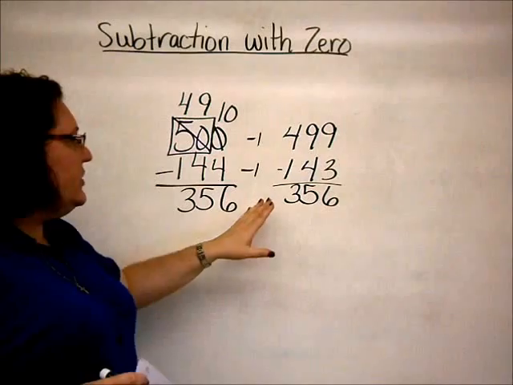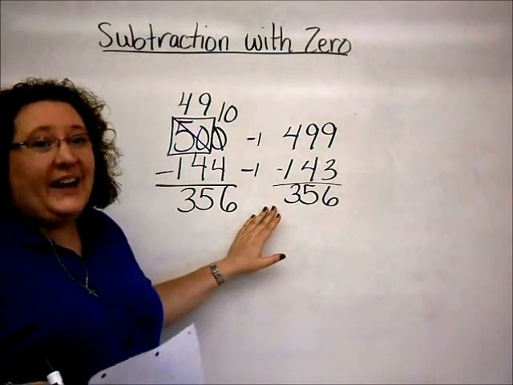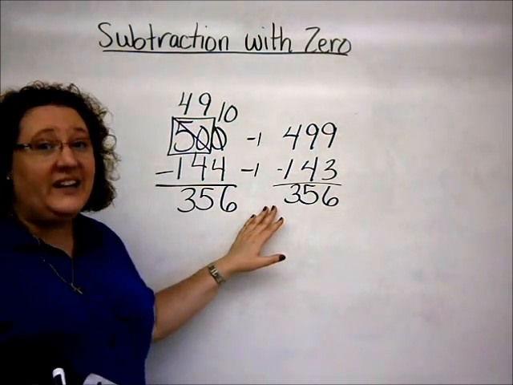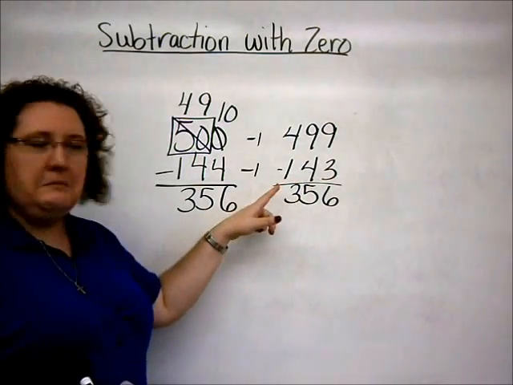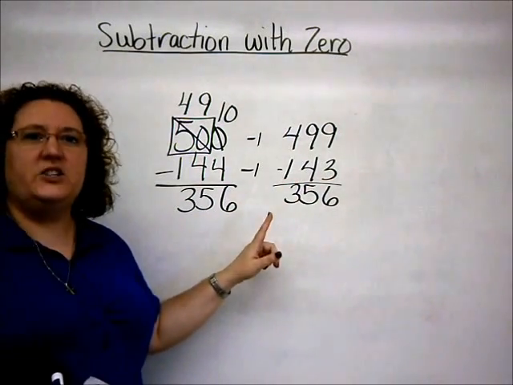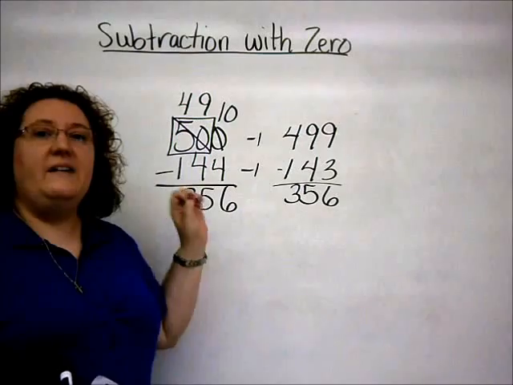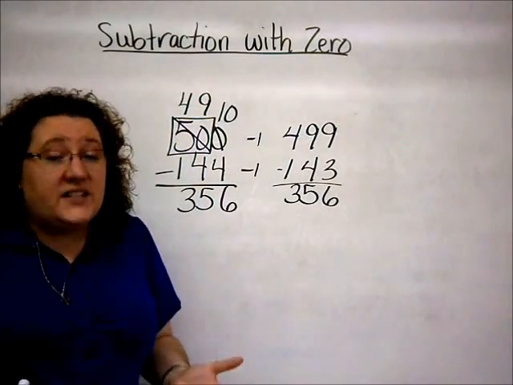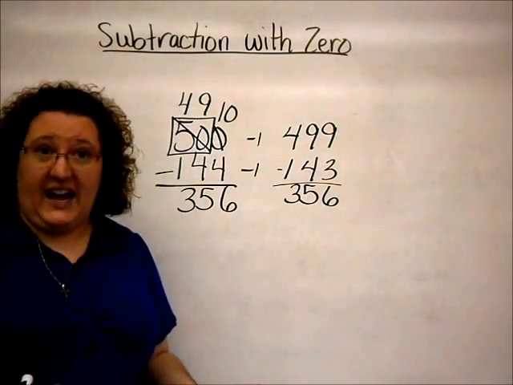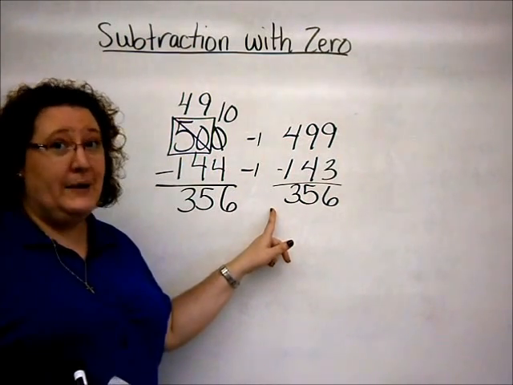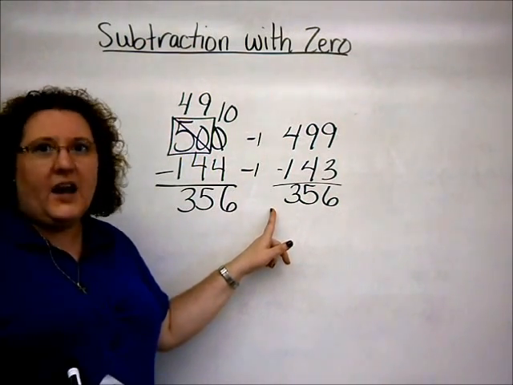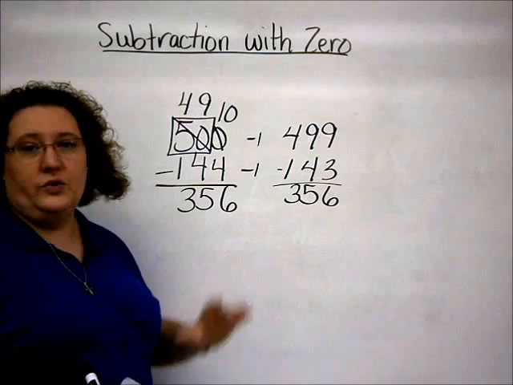So when we do these types of problems, we laugh and say that it's so easy it's almost stupid. Because the students, in most cases, can subtract these problems very, very simply. Unless they make a simple subtraction mistake. But in most cases, they really think that these problems are so simple, they're really stupid. Because they are. They're very simple when using this method.